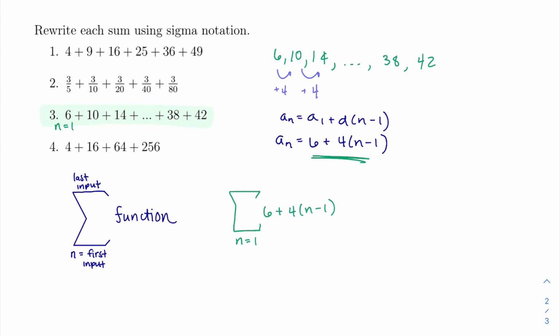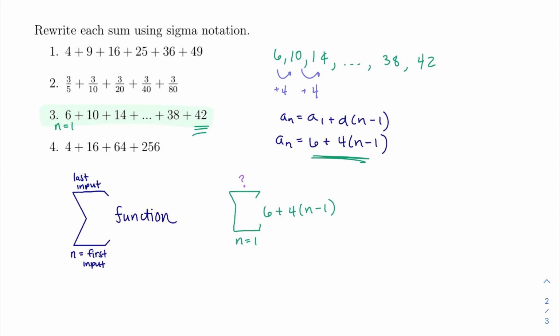Okay, then the only thing I'm missing is my last input, right? I don't know what my last input is. I do, however, know that whatever my last input is, it better give me an output of 42, right? Like in the first one, the last input of 7 gave us the output of 42. Your last input should give you your last output, just like your first input. The first number you plug in should give you the first number of your sum.